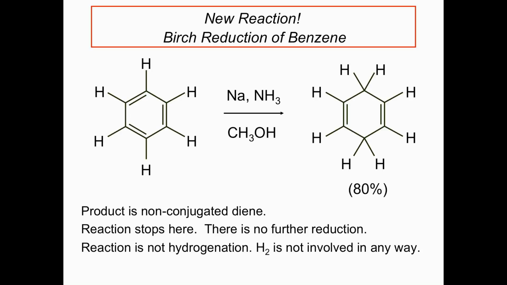Notice that the cyclohexadiene that's produced is an isolated diene. The two pi bonds that form are on opposite sides of the ring such that they have no conjugation. No further reduction is possible in this case because we no longer have an aromatic system, and of course there's no alkyne, so the reagents won't proceed.